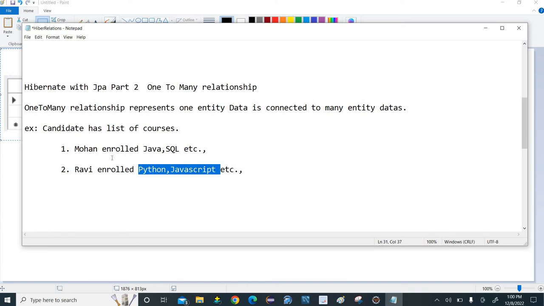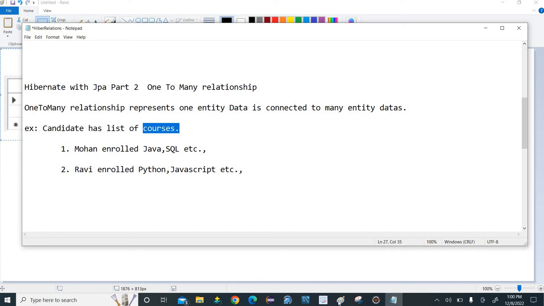Here you can understand one-to-many is represented in such a way that one entity's data is connected to many entities' data. Here Mohan is one entity which belongs to a particular table, that is candidate, and Java and SQL belong to the courses table.